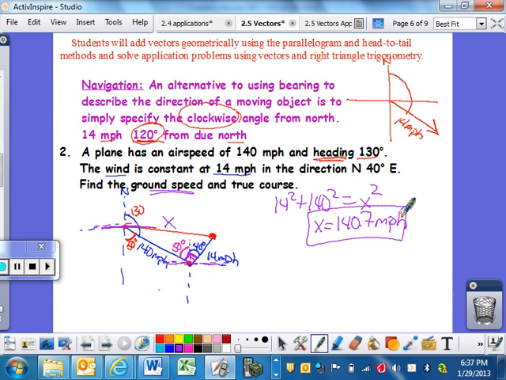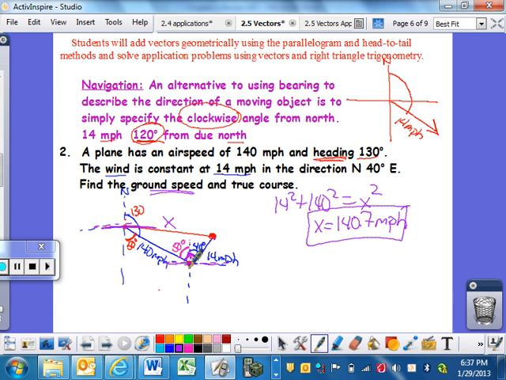That means actually instead of flying 140 miles an hour like the speedometer shows on that plane, you are traveling 140.7 miles an hour, because this wind, even though it's pushing you left, is actually helping you travel faster. Okay? And that's why you can get to a place faster on a plane, because if you have a 30-mile-an-hour jet stream wind helping you go, you're going to get to a place a lot faster.